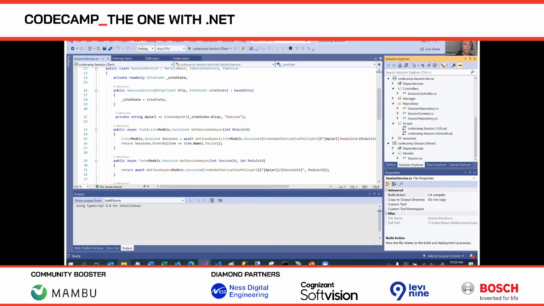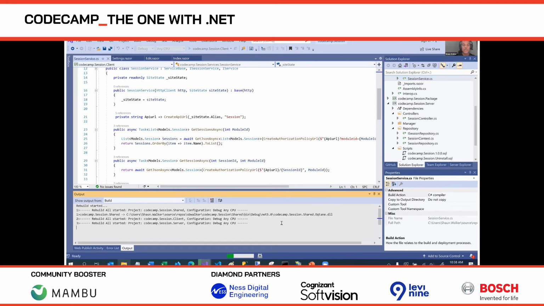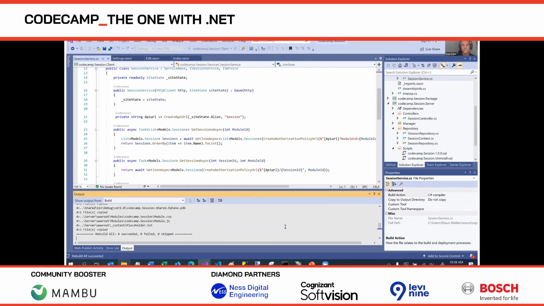So if I go ahead and I build this, it's going to build these 3 different projects, and it's going to deploy the DLLs and the PDBs to my Octane instance automatically. And it's also going to deploy a couple of additional files. Modules can have their own distinct CSS, their own distinct JavaScript. So it's going to deploy those as well so that those are accessible in the runtime environment. And so now I should have a functional module.